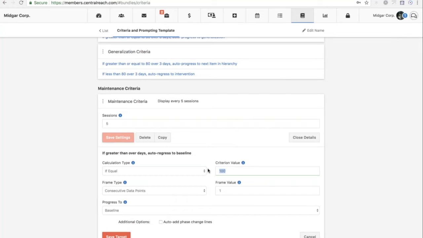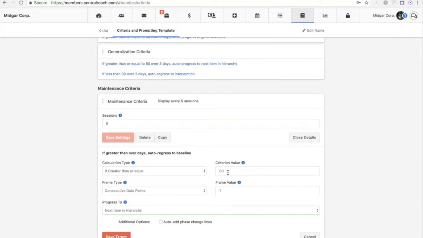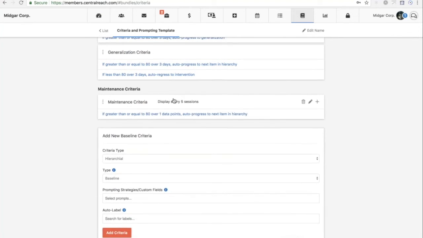Now, you could always have this be a little more forgiving. You could say something like, if my learner gets better than or equal to 80, you could run 4 trials of that and still have it calculate over 80 and be like, you know what, I didn't have sufficient stimulus control within that first trial, throw that trial out altogether. This would be a little more forgiving to address that. So by me saying, if greater than or equal to 80 over one data point in that 6th session, advance to the next.